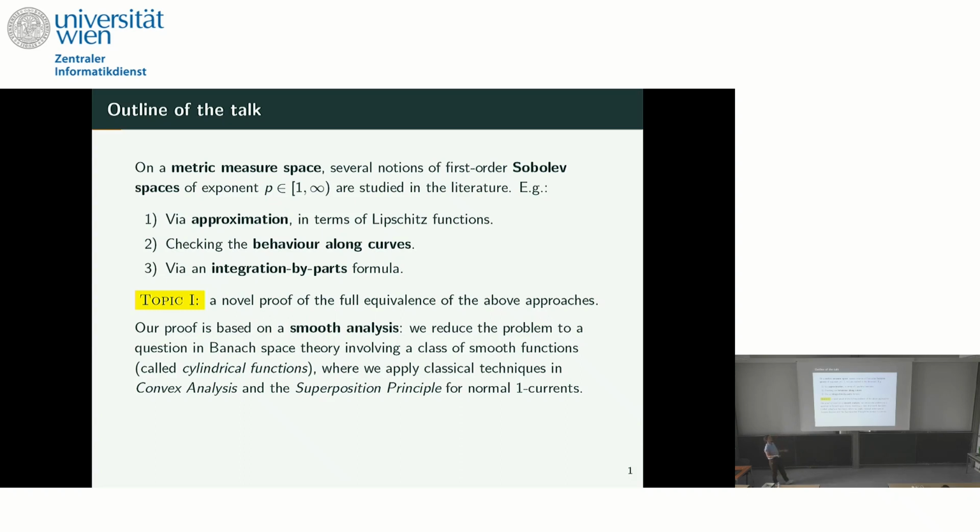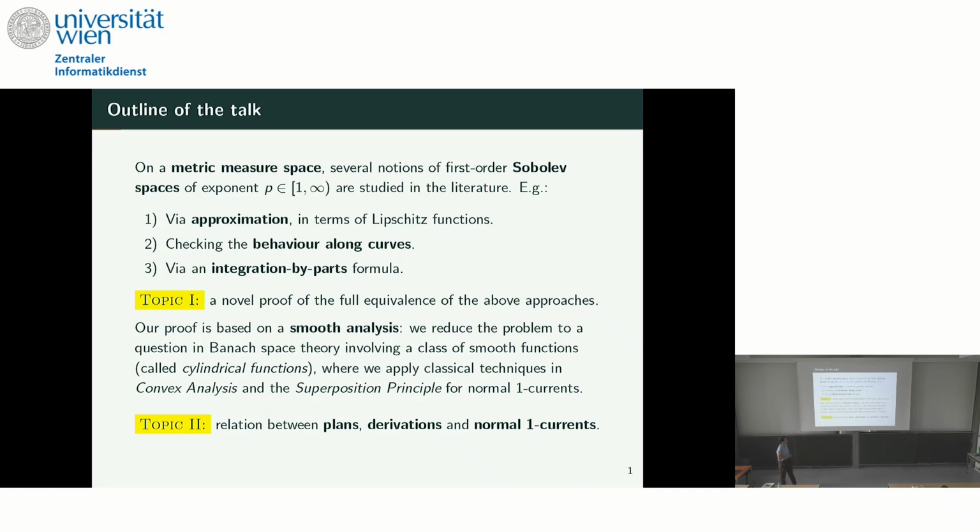So we are going to reduce this problem on metric measure spaces to a question in Banach spaces. And there we are going to use a class of smooth functions called cylindrical functions that you might have seen in the talk by Savaré. And there we are going to apply some classical techniques in convex analysis combined with the superposition principle for normal one currents.